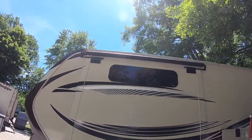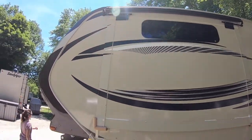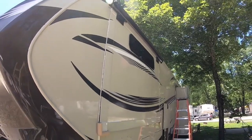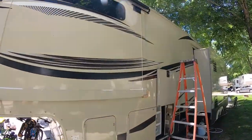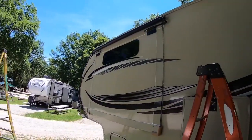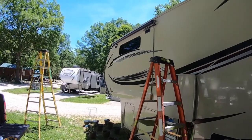So, super simple install. It's just hot and humid and muggy. I'm sweating a lot. All right, I did the spring retainer clips. Forgot to record it, it wasn't exciting. Rick's gonna go run the slide in and out a couple times, get that fabric lined up, and yeah, should be good to go. Super stoked about this. This is gonna be cool. Hopefully save us a lot of headaches.